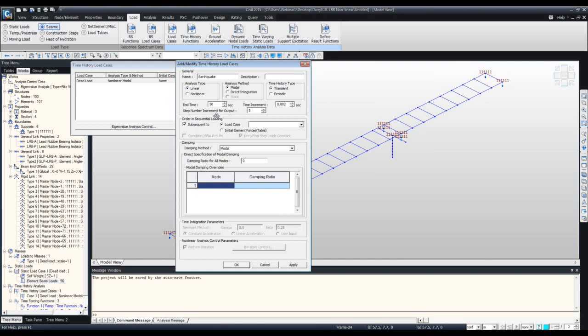This option over here. So essentially all you really need to do is select a load case that will be subsequent to your earthquake. That's very simple. You only have one choice, so it's the dead load. Okay. So now the next thing we need to do is assign our damping ratio, so it'll be 0.05. And then we'll click Apply or OK.